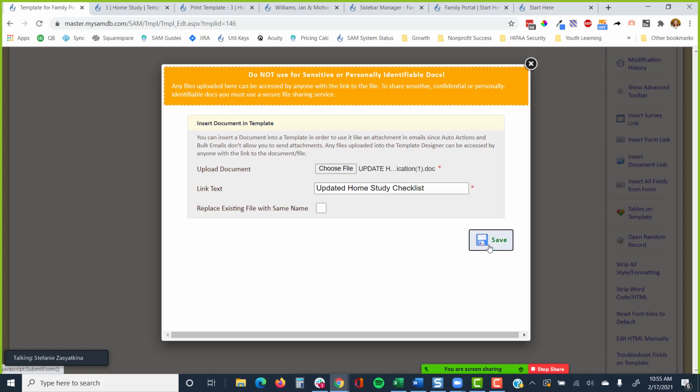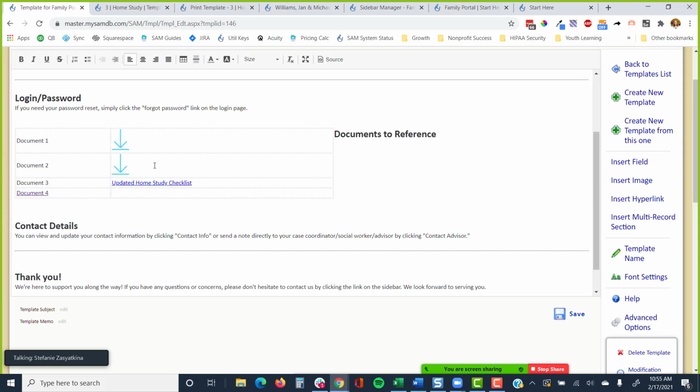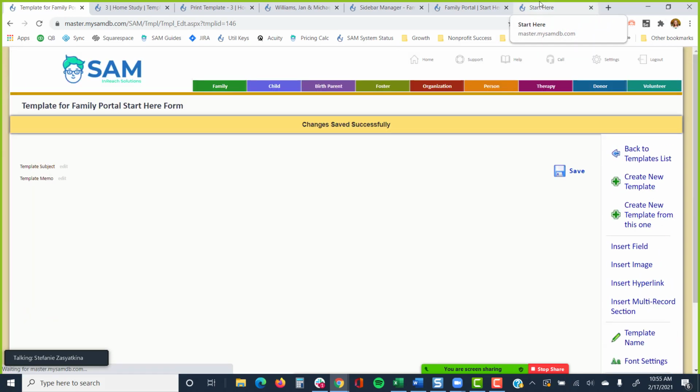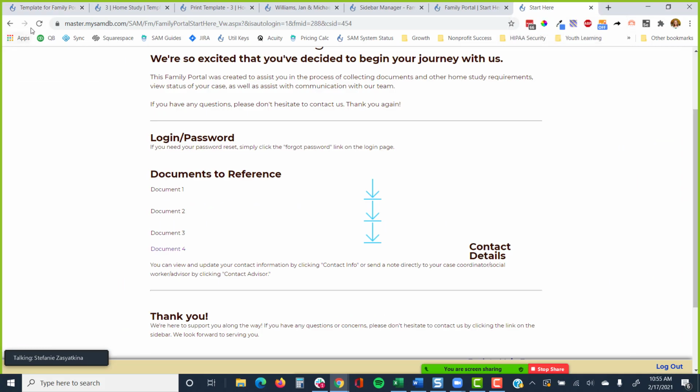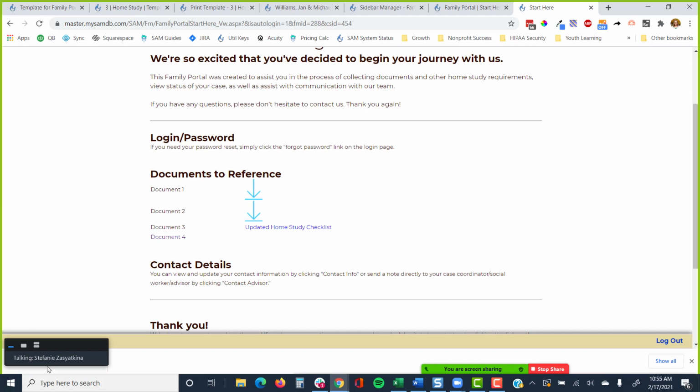Adding the link text may override that image, and it does. If I press save though, this link is going to allow us, and I need to save here, to go in and download the Word document that I just uploaded. So it's a way that you can provide other documentation or other information to your families.